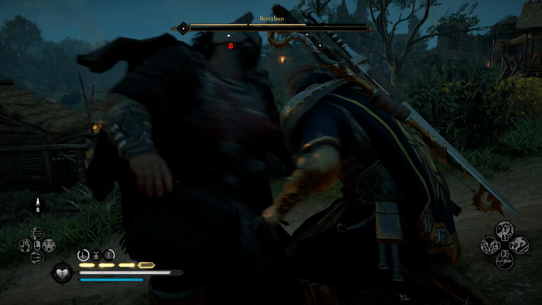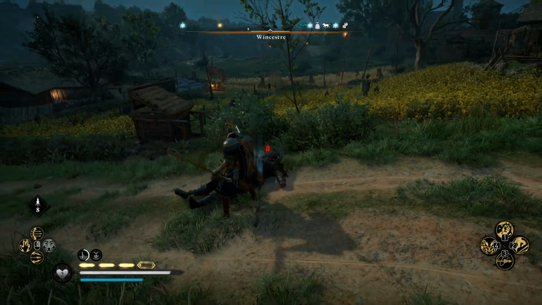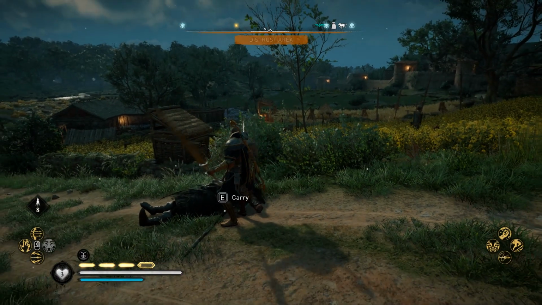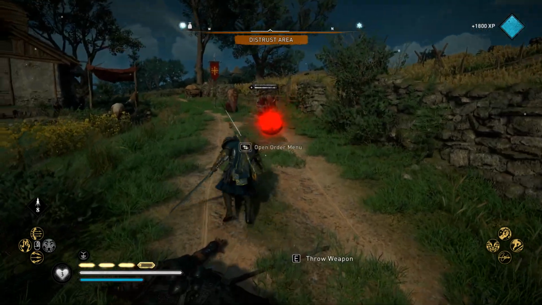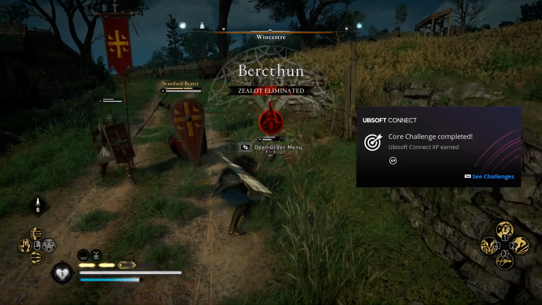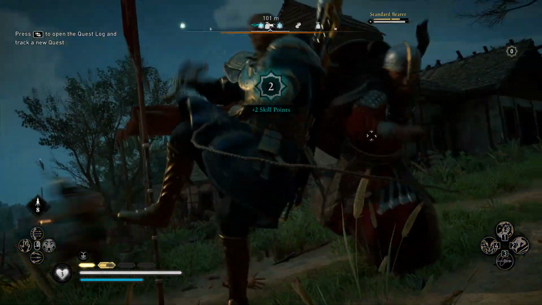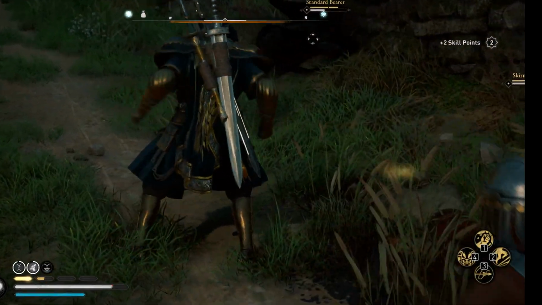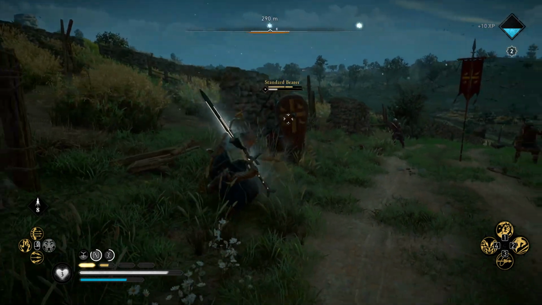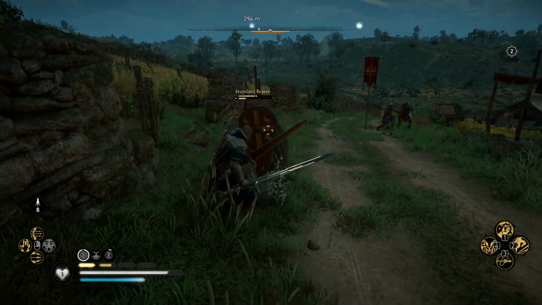And here we go. He's finally dead, so let's look at the tab again and blur it out, just to confirm this is really the last of the Order of the Ancients. So what do we get? We get a level up, and immediately Ubisoft Connect lets me know that I completed a core challenge, so that's great. And then we get an Order of the Ancients medallion, some rations, and a legendary rune. That's not very much. That doesn't seem like a lot.